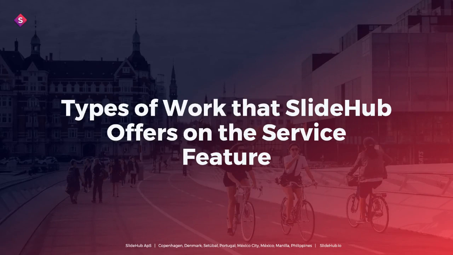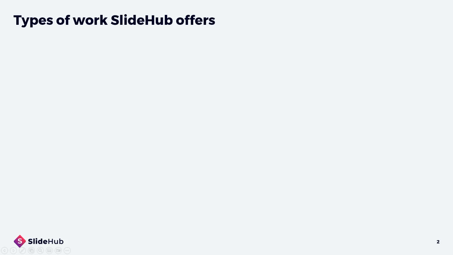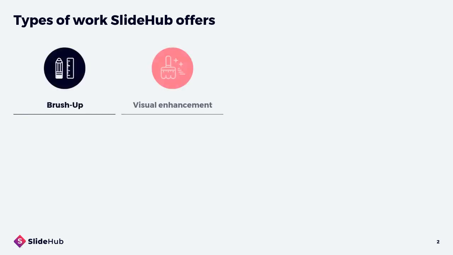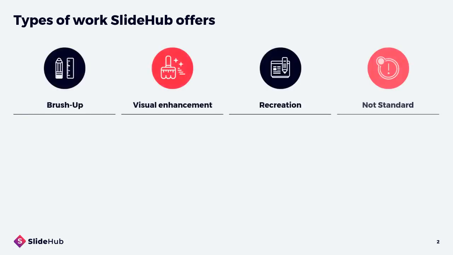Besides providing our clients with our add-in platform, we also offer them the chance to use our on-demand service feature, where SlideHub takes your slides and makes improvements to its design according to your guidelines and requests. Here we have the types of work that SlideHub offers: Brush-up, Visual Enhancement, Recreation, and Not-Standard tasks.